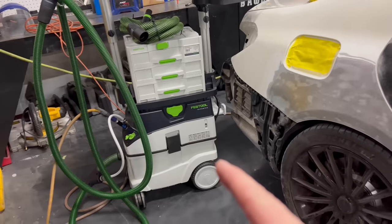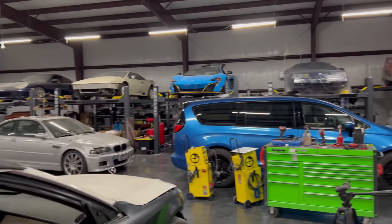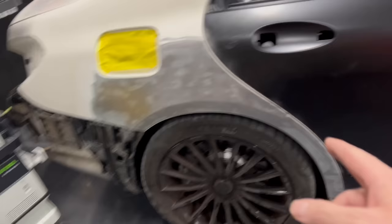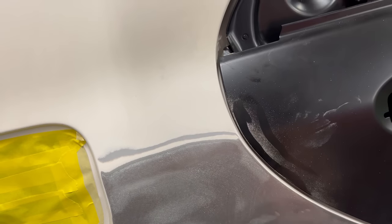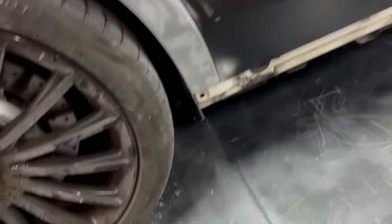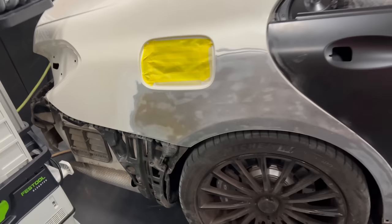This thing is awesome, guys. I don't want to hear any more complaining about dust on these floors, because even though the cars are still a little dusty, they will not be dusty anymore thanks to this guy. You guys can see right here, there's barely any dust. This is the dust that came off the edge right here, and a little bit there, a little bit there, but there is nothing on the floor. There's barely any dust. I mean, that is freaking awesome.